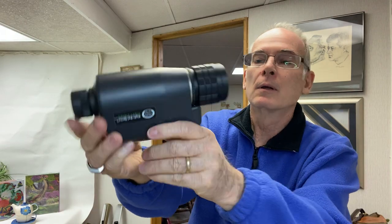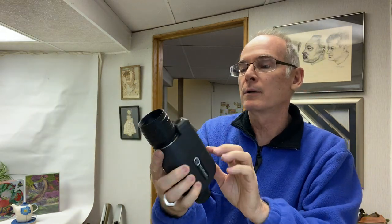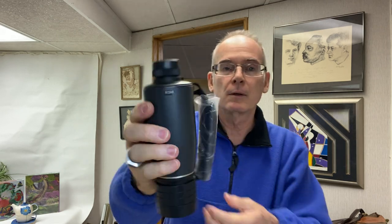Here's our one electronic. Saw this, and it's a Night Owl, whoops, got it upside down. Night Owl Optics, night vision binoculars, basically. And you can see the strap is still wrapped in plastic. So I don't know that it was used, but it had some sticky stuff over the top of it. I'll have to see if that cleans off. I didn't plug it in or anything, but these actually sell for $50 on up. This particular brand even has a Russia sticker on it. So I assume it's made in Russia and then imported here. So that was a unique find.